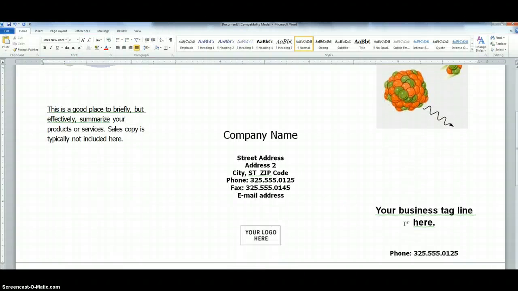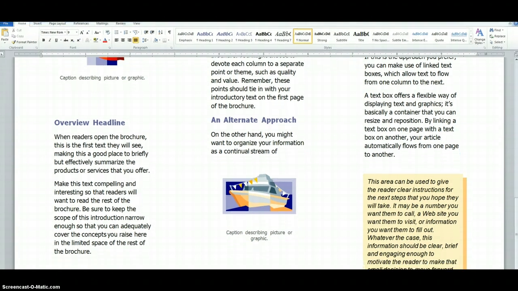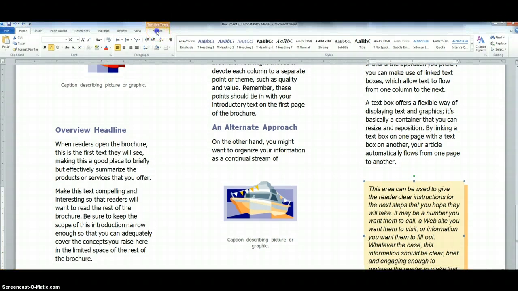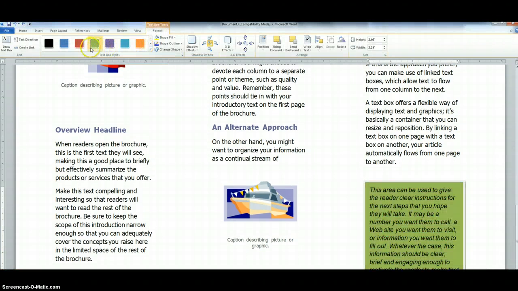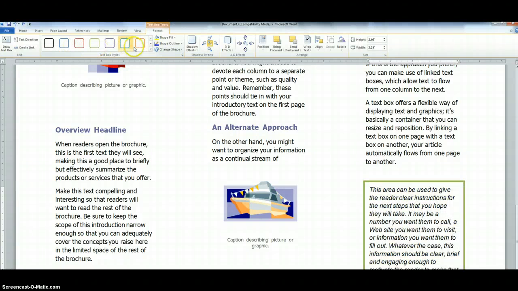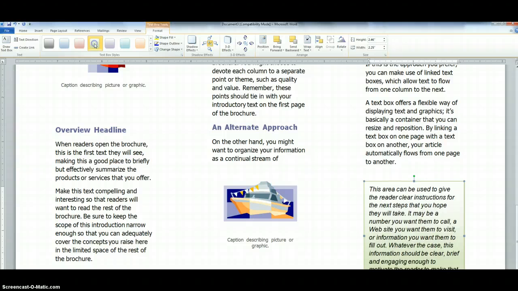So one more thing you might want to do is if you come down here, the second text box has a different style, and so what you can do is double click on the outside of the text box, okay, and then go up to text box tools format, and you can change the style of your text box. So if you don't want to have it filled in, you just want to have a solid outline, you can choose that, or you can have a double outline, or you can choose one with a light colored background.